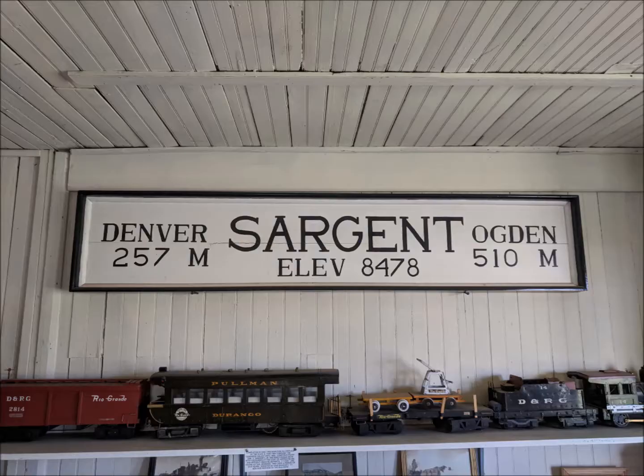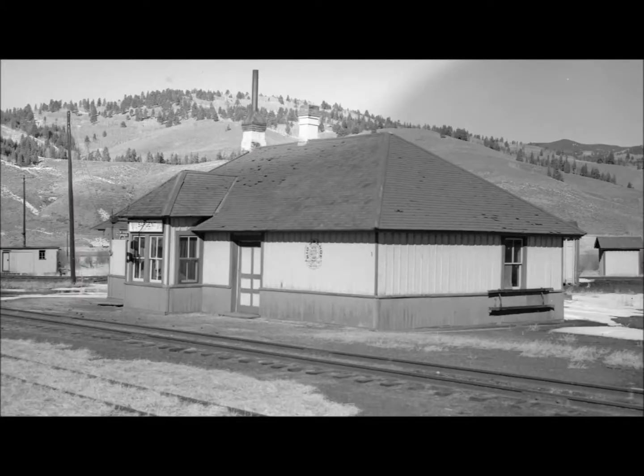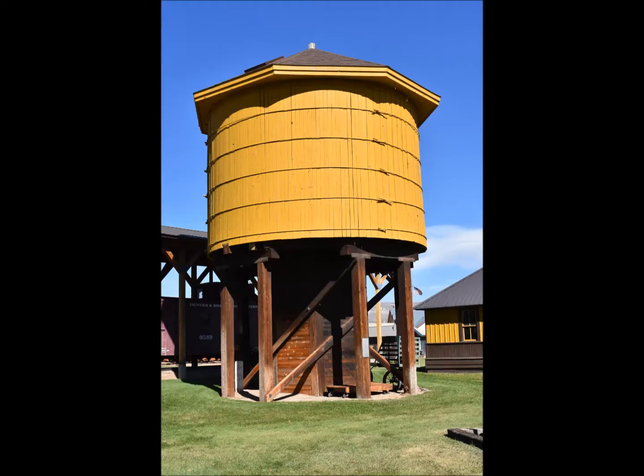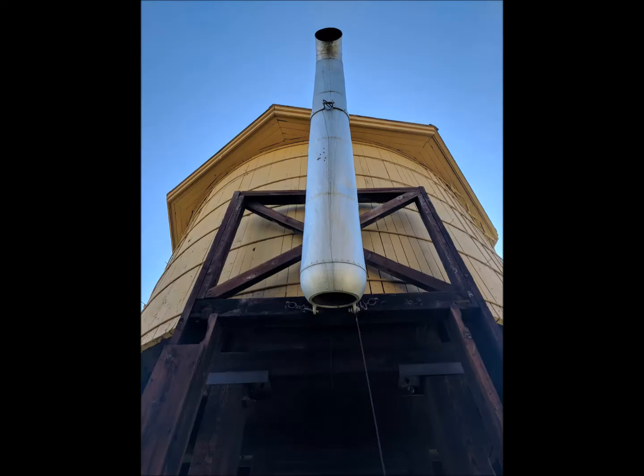Okay. So after that, we headed back to, nope, we went to Gunnison. So to be confusing, this is the Sargent Depot that's in Gunnison. This depot was moved, I believe in the 70s, to the Gunnison Pioneer Museum. They've got quite a bit of stuff there, a lot of buildings. It's actually really amazing. Water tower, they've got engine and narrow gauge cars, they've got a lot of automobiles, mining equipment, farming equipment, what it was like to live in the turn of the century, late 1800s.